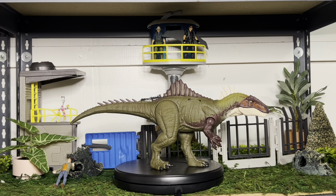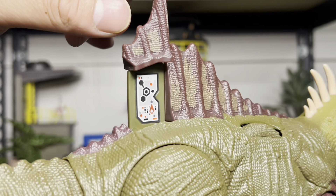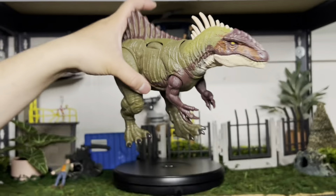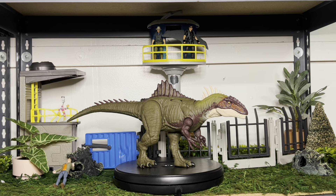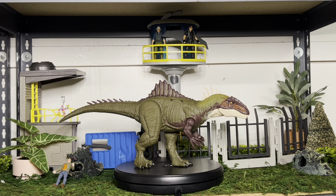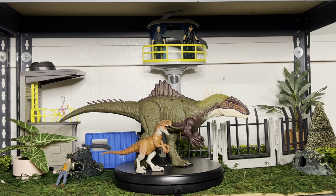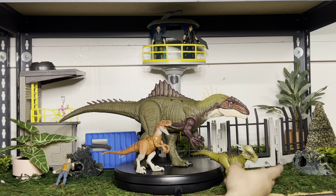This dinosaur is available now at Target. I don't feel like it's an exclusive — it's a pretty prominent dinosaur in season one, and I believe he might be in season two also. Here is the DNA code; you can scan it in now. I would suggest you pick it up. I love the color, and I feel like it's a good value. You can always wait for it to go on sale, though I feel like Jurassic World stuff isn't going on sale a lot lately. Target is pushing in a huge way, actually supporting Chaos Theory — they have lots of exclusive stuff you can't get at other retailers. Besides the Danger Pack, which they still don't carry — that's a whack part of it.